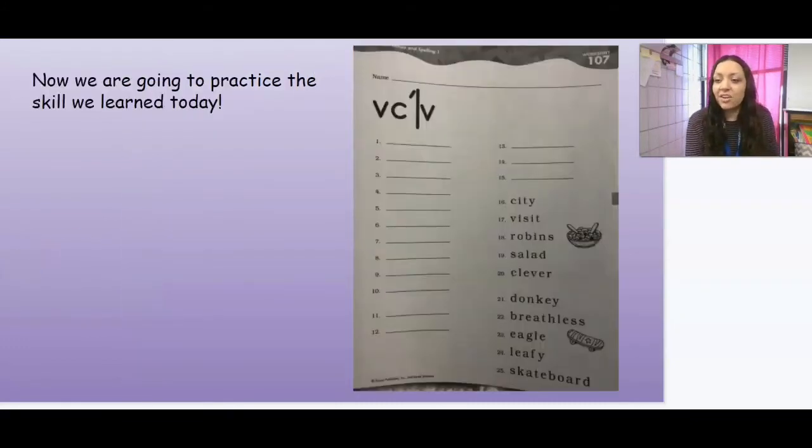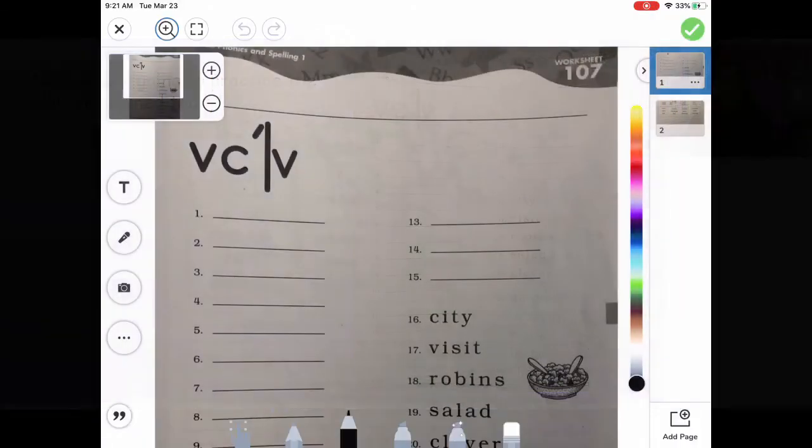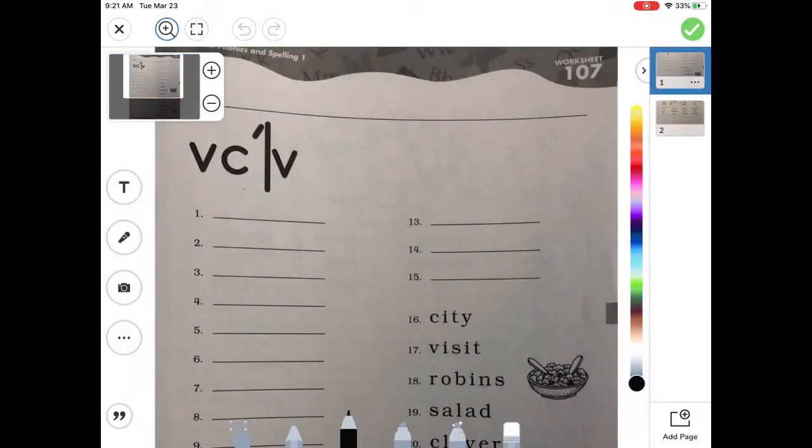All right, so we're going to go ahead and pull out our activity sheet so we can practice that new vowel consonant vowel pattern where we have some rule breakers. All right, guys, so we're going to go ahead and work on our activity sheet. And remember, today we talked about that vowel consonant vowel pattern when we divided up after the consonant because of our rule breakers. So real quick, let's just go ahead and warm up with some letter sounds and spelling sounds.